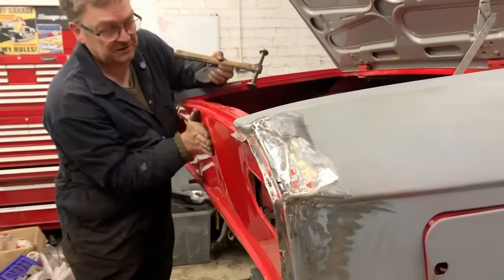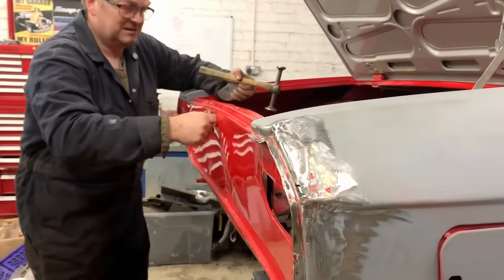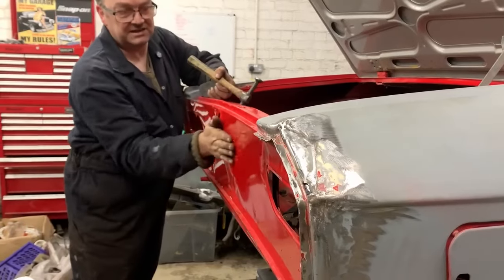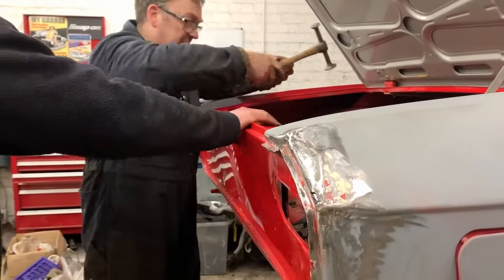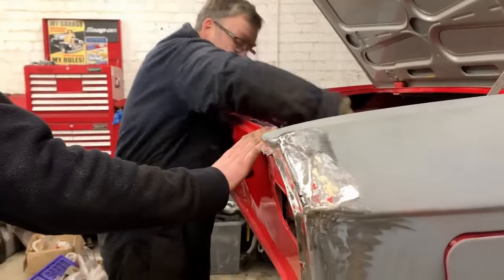Popped it in. Yep. Lovely. That's what you like. Tin can. Yeah, but like I said, that's going to go in, hasn't it? So that'll fix that, I think.